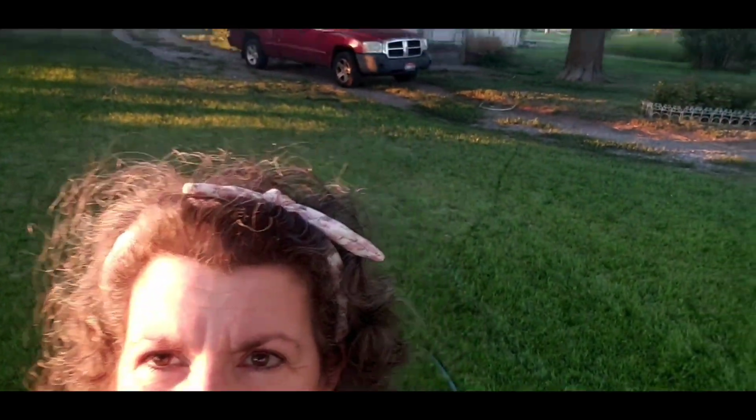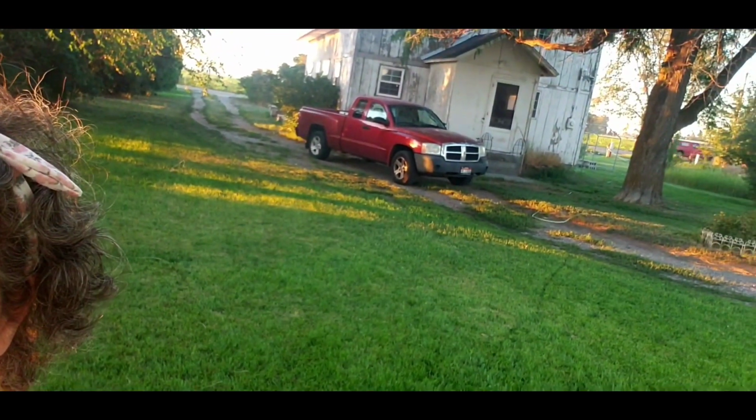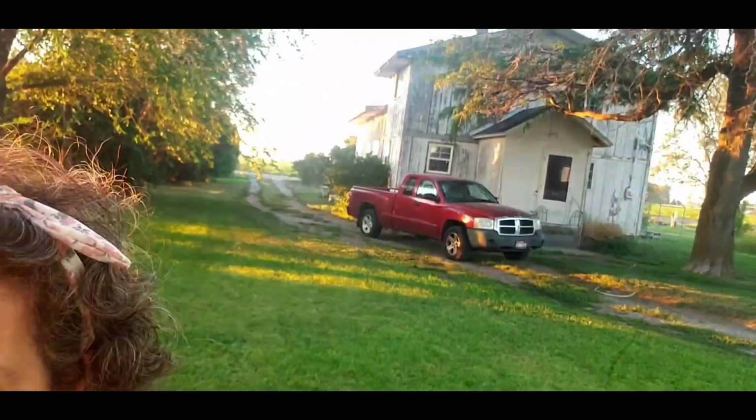I hope you guys liked the little garden update I did. Everything is really doing well. Came out here this evening, picked a few of those raspberries that I showed you that were getting ripe. As you can see behind me, I got my truck back. It's all fixed. Oh, and it shifts so smoothly. It is so nice. I'm just not fighting it to get it into gear. It was really wearing on my joints trying to get that thing to shift, especially my shoulder. So it runs so much more smoothly.